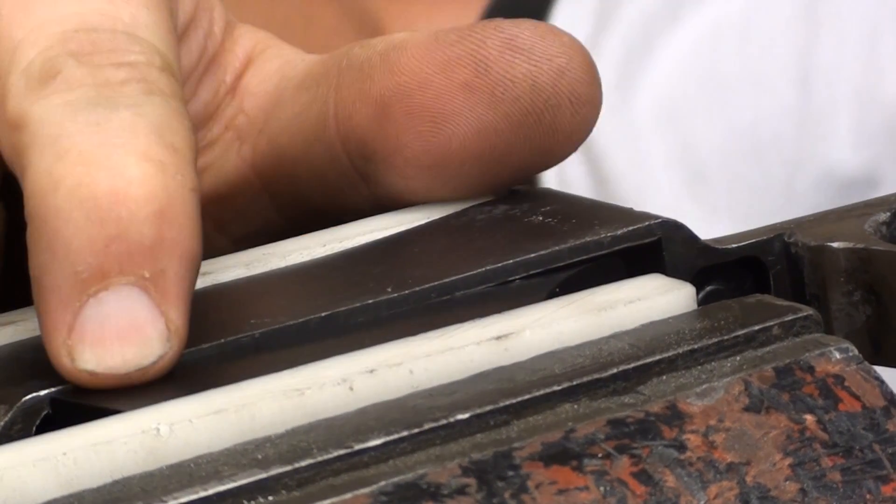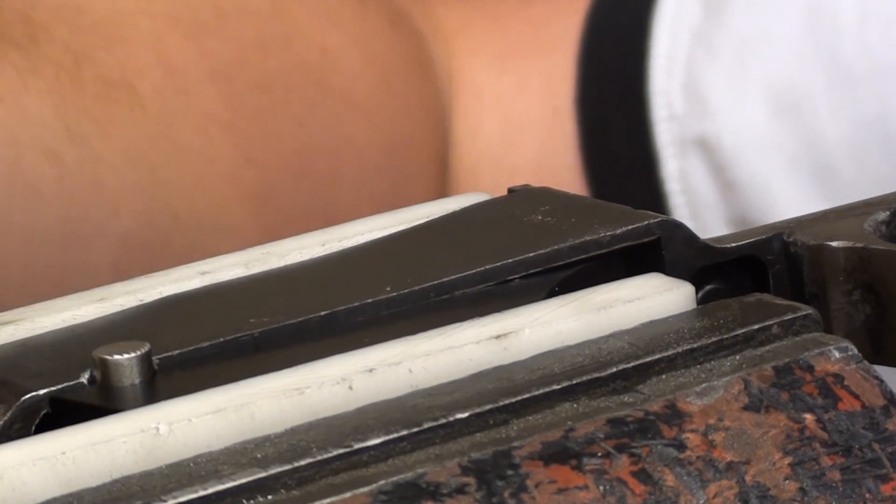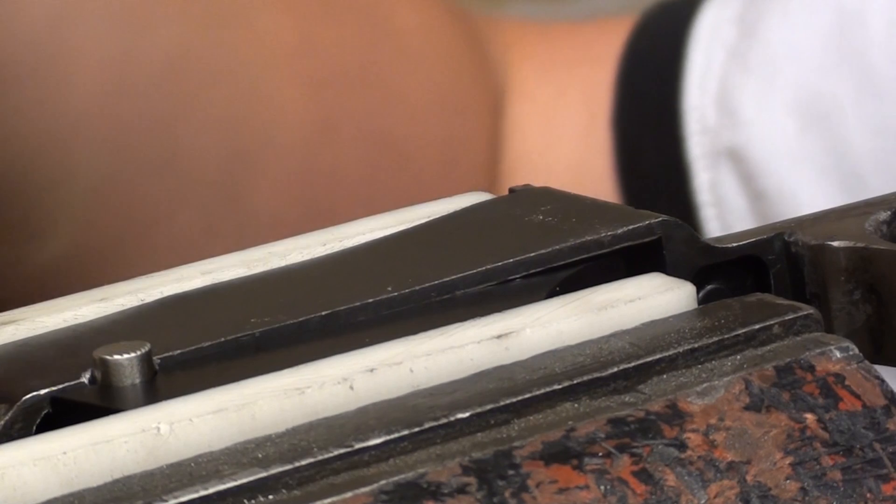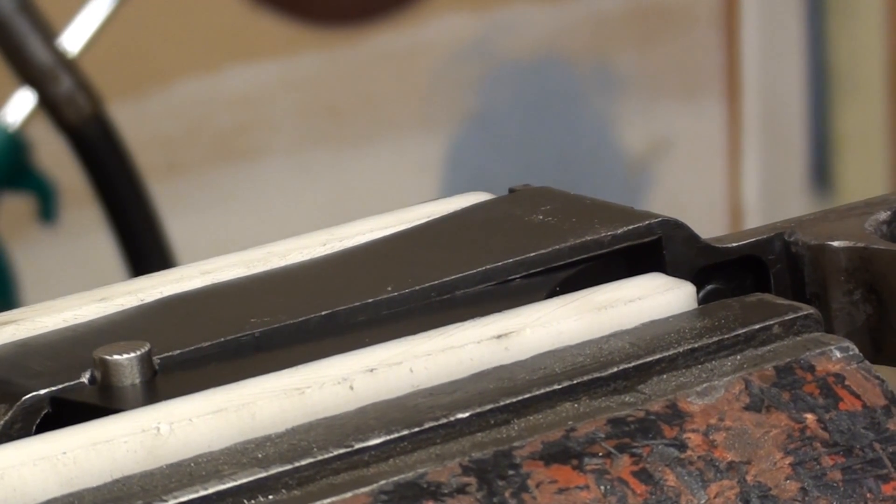At this point, we've installed the adapter along with the mag catch. We've made sure that our cuts are nice and clear, and that's all that was basically meant to accomplish. The mag catch clears. I've locked a few mags up in them. They lock up fine. Now, to complete the process, all we need to do is I'm going to have to drill three random holes, one-eighth inch, in the back of the adapter.